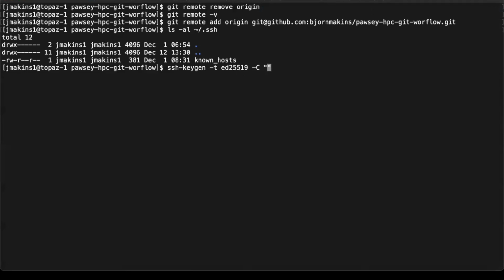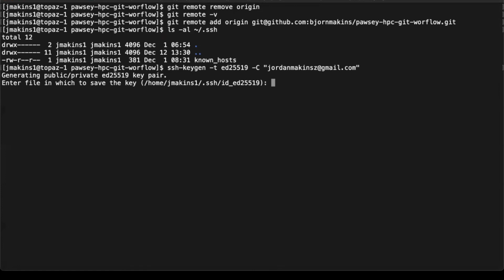And then for email, make sure that it is the email attached to your GitHub account, your GitHub account user email, specified in double quotation marks there. Now just going to press enter so that it's saved in the default path, which is specified here. Then enter a passphrase.